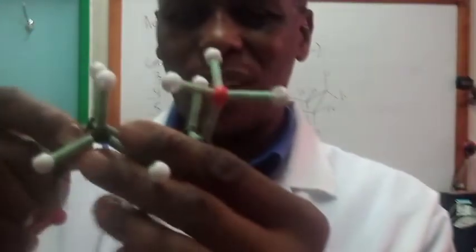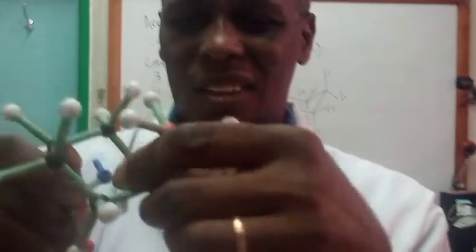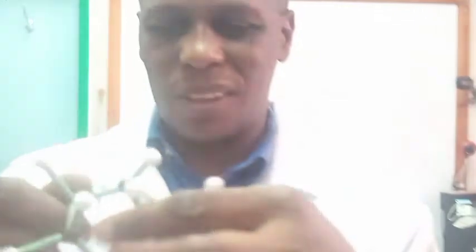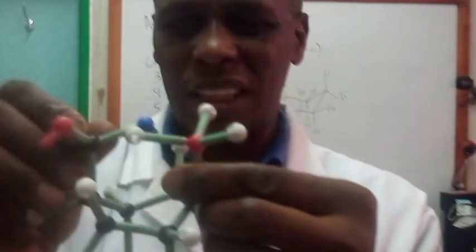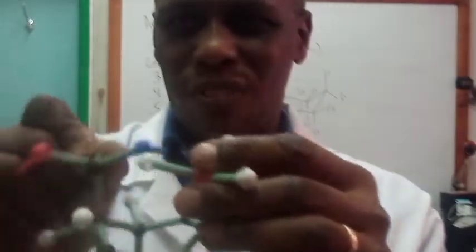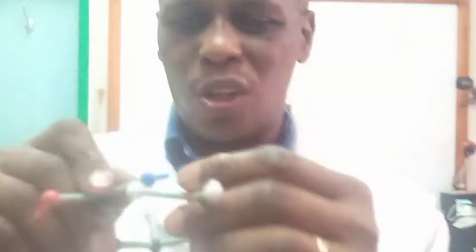All right, so this is what I have. Let me put it correctly. Okay, good. So I want to put a second group at the axial position. So I've got two groups at the axial position, and you can see there's a lot of knocking on one another. This is called steric hindrance.